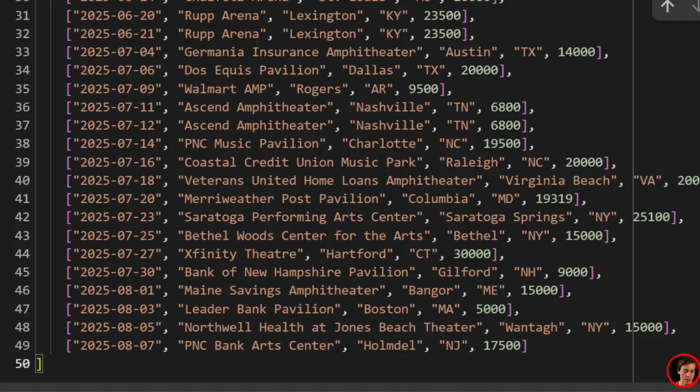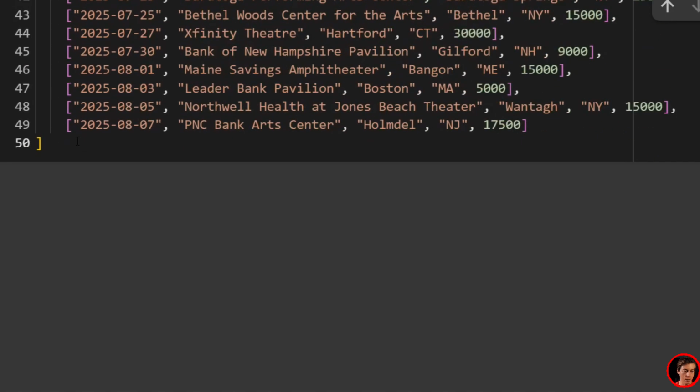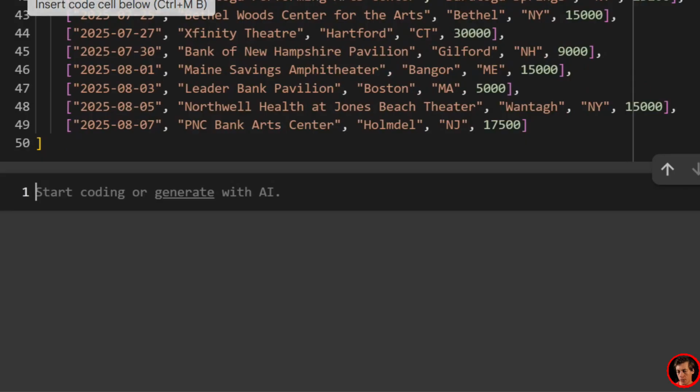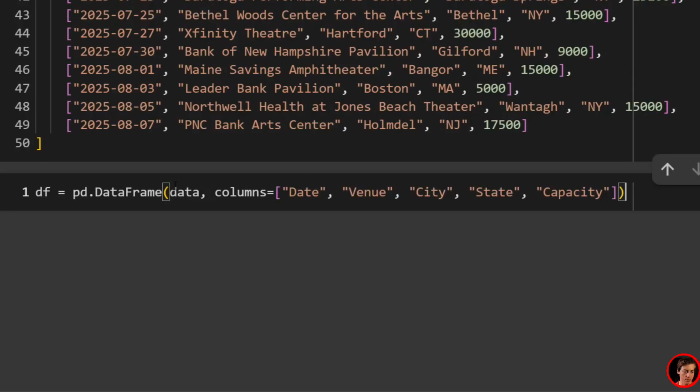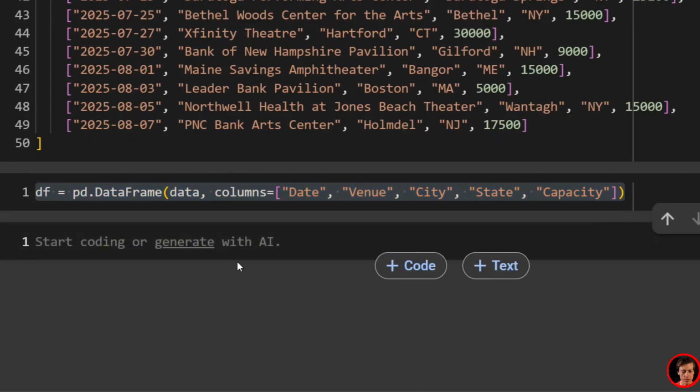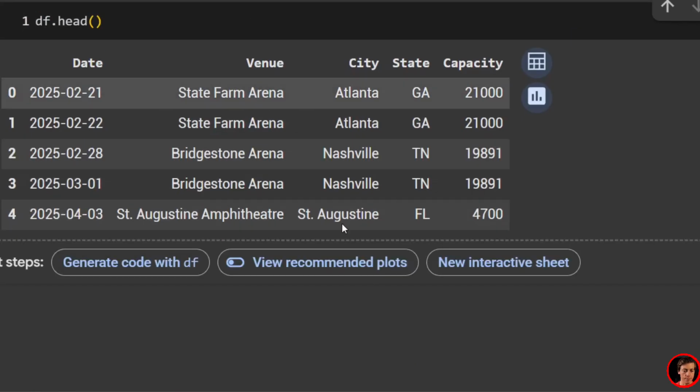But first, what we're going to do is have this list over here, and then we're going to pass this list into a pandas DataFrame here. And I'm just going to copy paste this because we also have columns. So we'll have columns date, venue, city, state, capacity. We'll expand this out a little bit later in the tutorial, but this is what we're going to start off with for our first example. And just to show you what this looks like, I go here to df and do a head, right? Date, venue, city, state, capacity. We're good to go. So let's jump right into it.